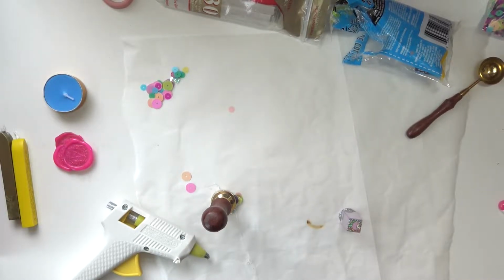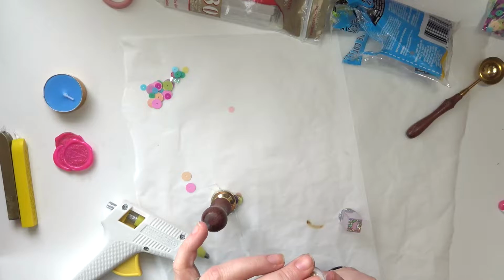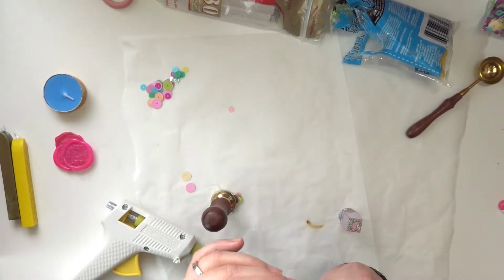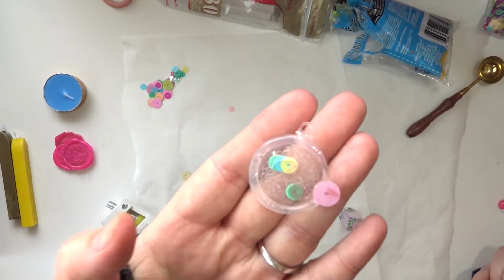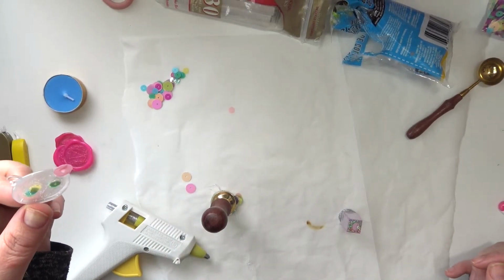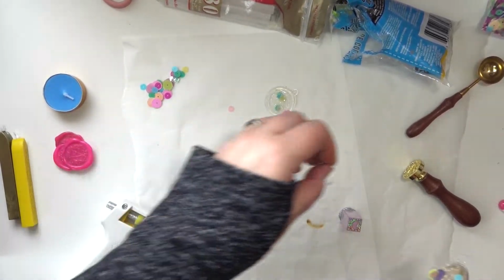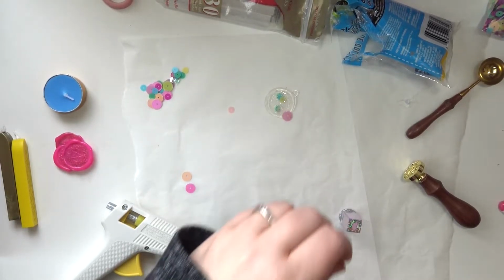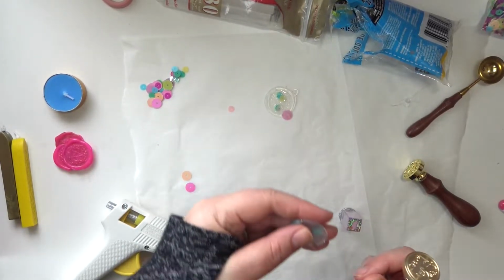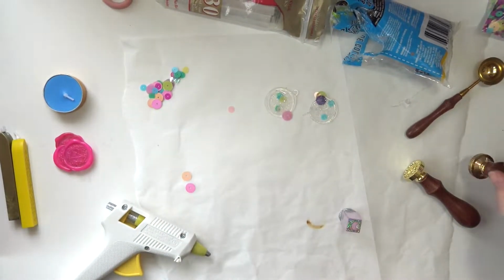It comes right off the parchment paper super easily. Just hoping it comes off the seal easily. Okay, that actually wasn't too difficult. Looks a little odd, but it's okay. Try and take these random bits off of here, and I can cut those off later. Just hot glue, it'll come off really easily. Oh. Came off that one super easily.